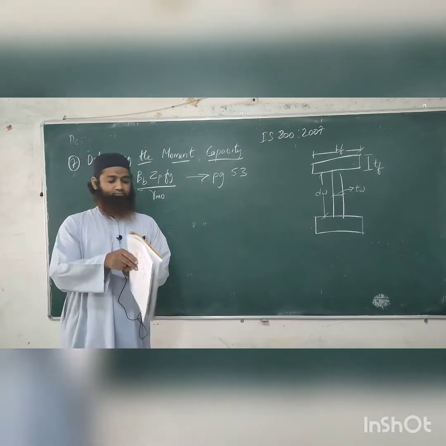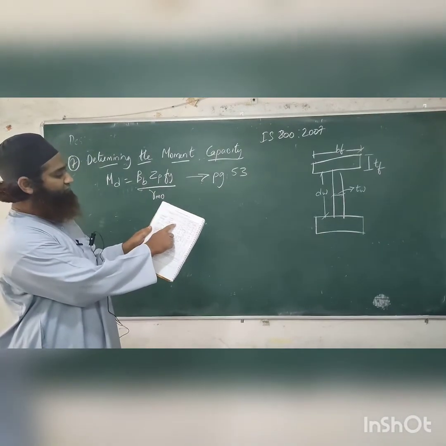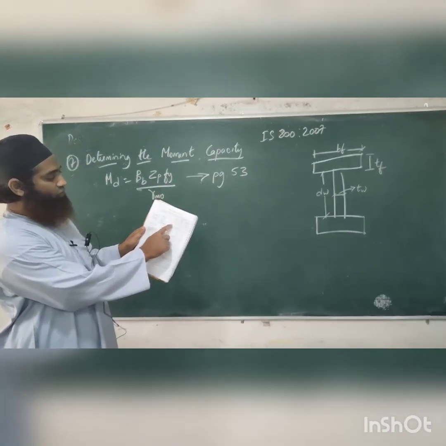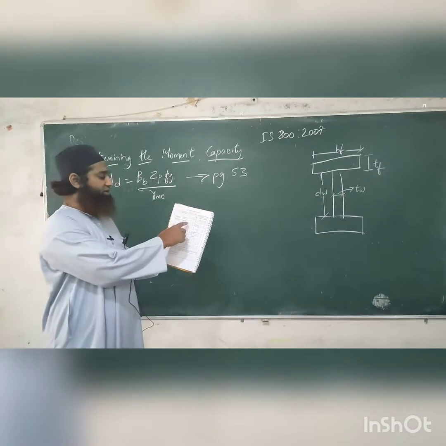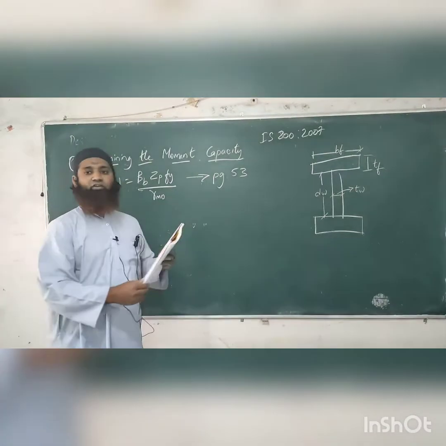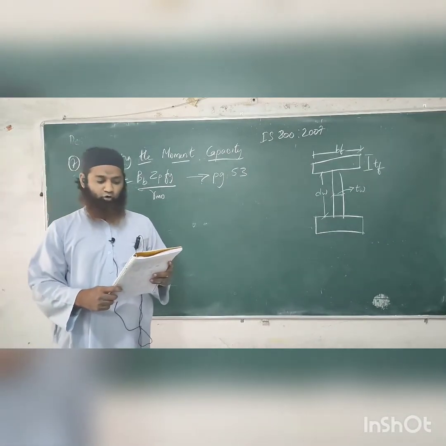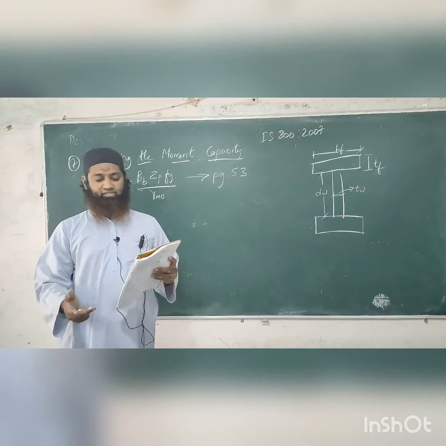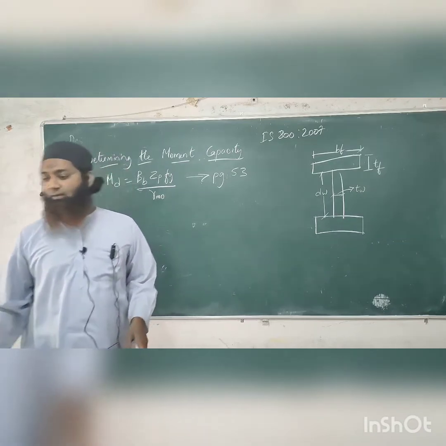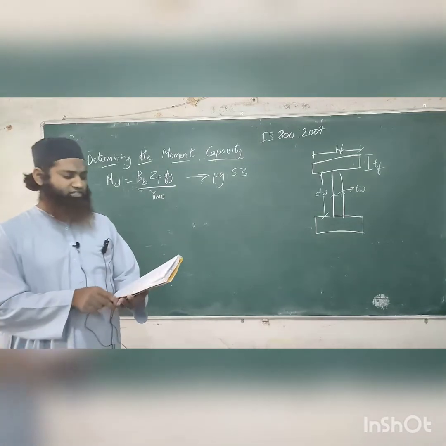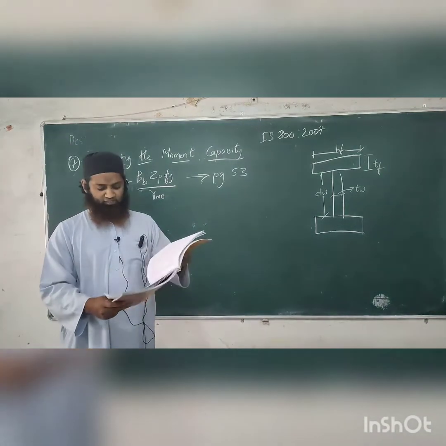You can see here in page 18 it has been mentioned how, if it is a welded section, what we'll have to do for a plastic section and for the compact section. It has been given B by TF. We'll have to find out B by TF. If it is less than 9.4 epsilon, then it is a compact section. If it is less than 8.4 epsilon, it will be a plastic section. So basically BB, and it has also been mentioned in page 53. When you open page 53, it is mentioned there.